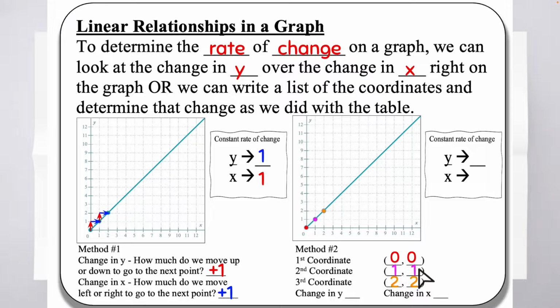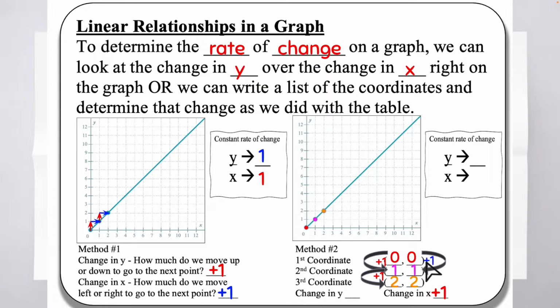My change in y, on this one I'm looking at what it is changing by each time. To go from 0 to 1, I added 1. To go from 1 to 2, I added 1. Sorry, this is my change in x. That was silly of me. So this is the x column. It always goes x then y. That is why they are called ordered pairs. They are in order. So it always goes x's and then y's. Now I'm going to look at my change in y.